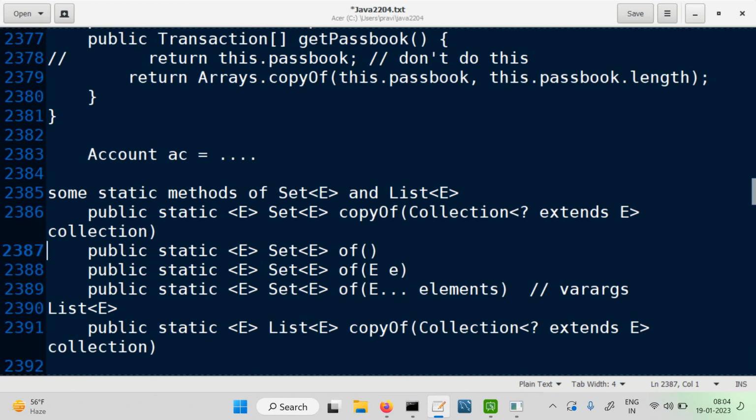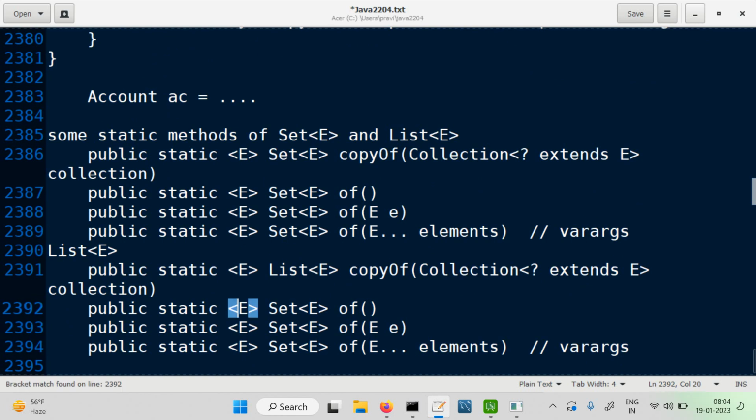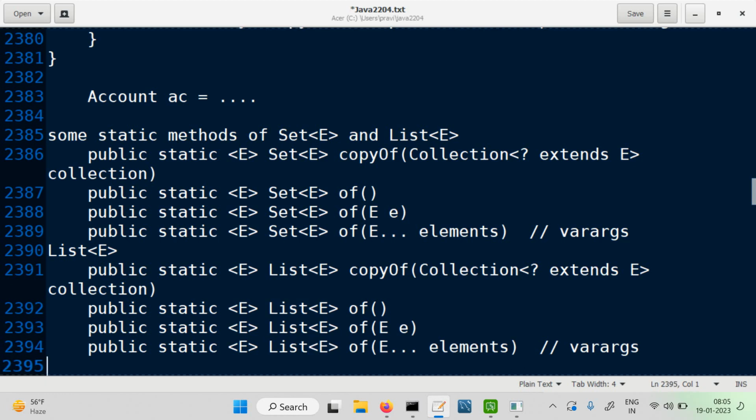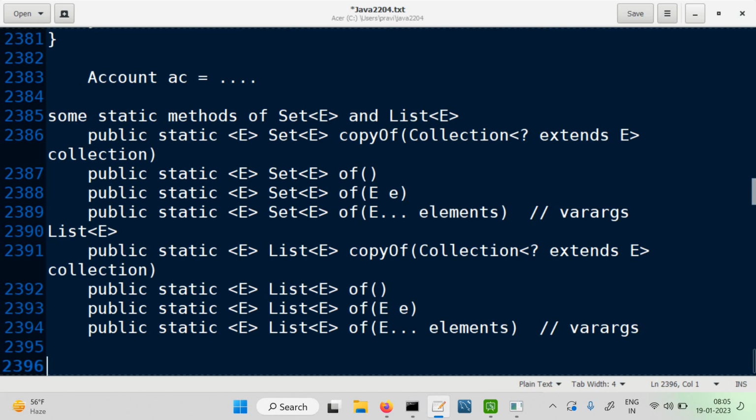But before I proceed, just one more thing. I'll just copy these three. They are going to be available even for the list. These return the unmodifiable version, an unmodifiable list. So the list returned by the of method is unmodifiable. You have picked up some elements and created a list. If you got an array and you want to convert it into a list, this is the option. Use the of method. What is this dot dot dot?